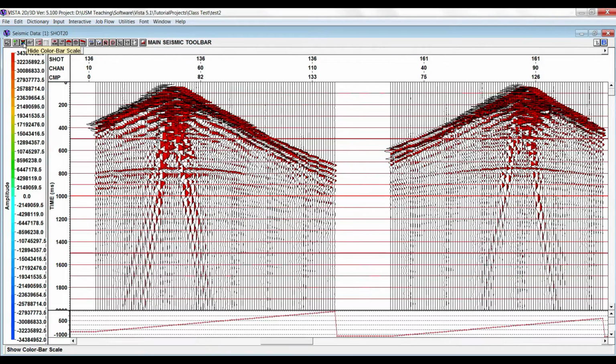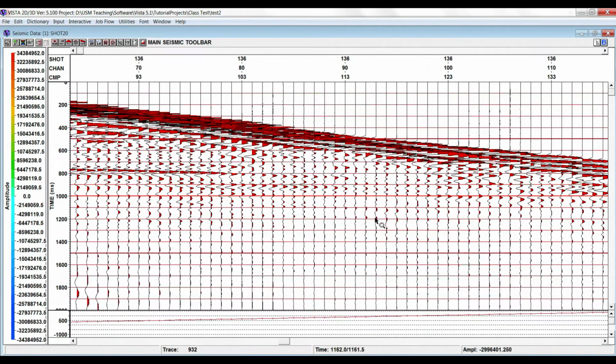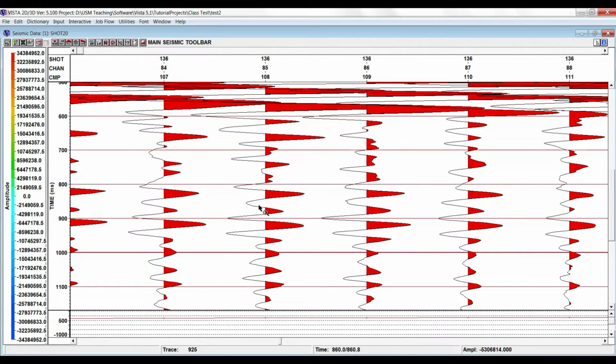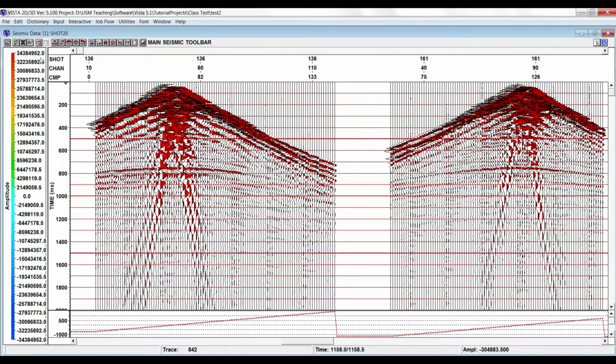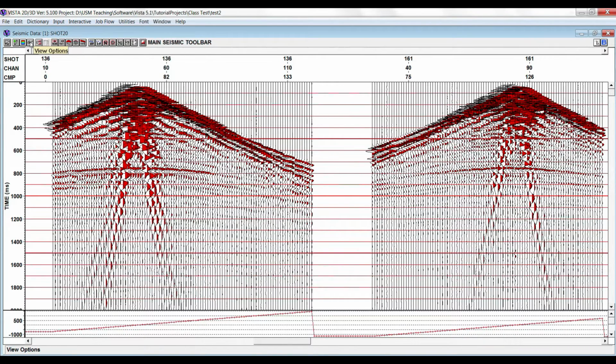So this is the color display or the scale, the color bar scale. Here it will show red is your positive and blue is negative amplitude. If you want to zoom in, you can select that here. The blue one we haven't filled, so we can fill it. Just double click to resume it, so we can close this display. In the view option you can see refresh color, current screen display, full zoom, you can capture, you can print, any part you can do.